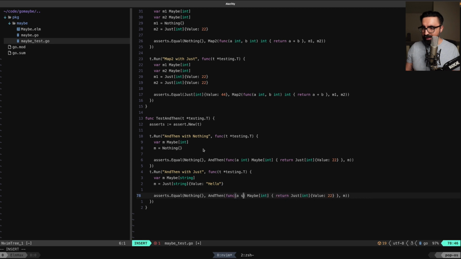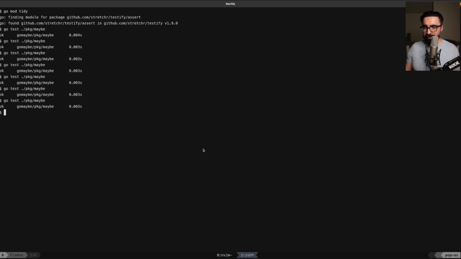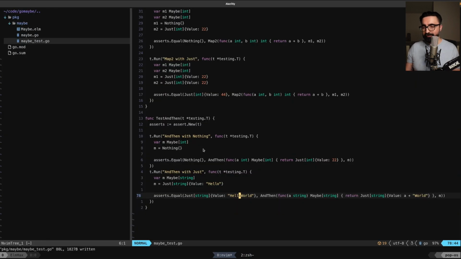In the asserts, let's actually use the argument in the function we pass. And for the return value, let's add it to a string of world. So here it's just going to be just string, and let's add world to our A. And so for the assertion, we're going to be adding hello to world. There's no spaces, so it's going to be a just string, and the value is going to be hello world, and it's capital W. Yep. All right, let's run the test, see how we go. And boom, done. And then it's finished.